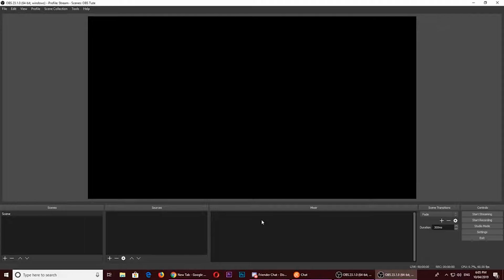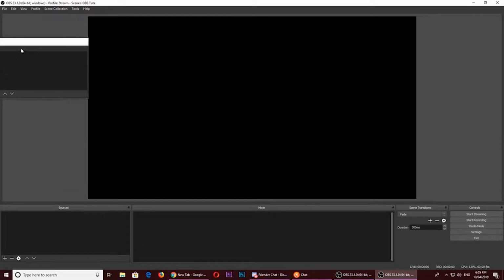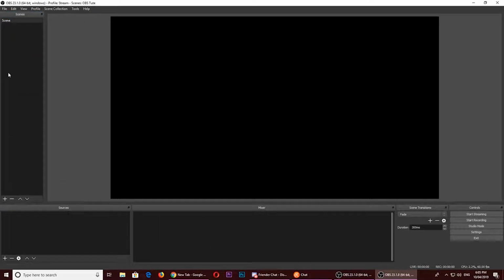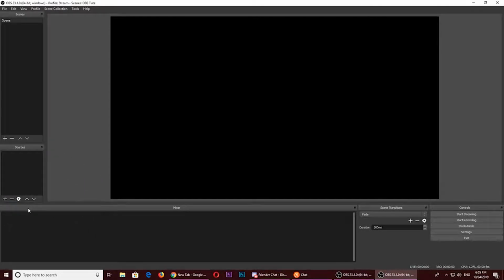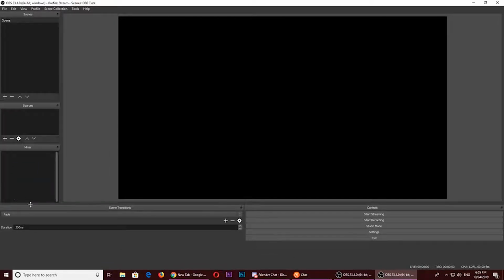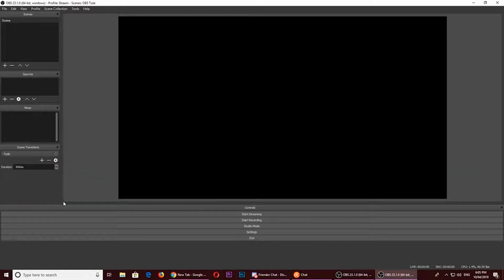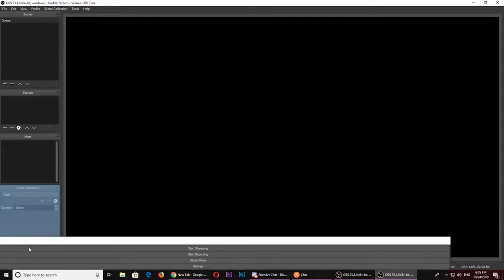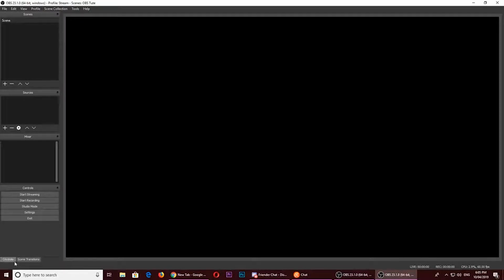Now another thing that I'm going to show you is a quality of life UI thing, and it's all personal preference. But if we go into View here, Docks, you can see here that we've locked the UI. The UI is all this stuff down here, and we're actually going to move things around a little bit. So we're going to unlock that, and we're going to move these to the side here. If we can scroll that across like that, and then put that there, we're just going to scroll everything into this side here. I feel as a UI thing, it makes things a lot smoother, and also changes your canvas to be a lot bigger.